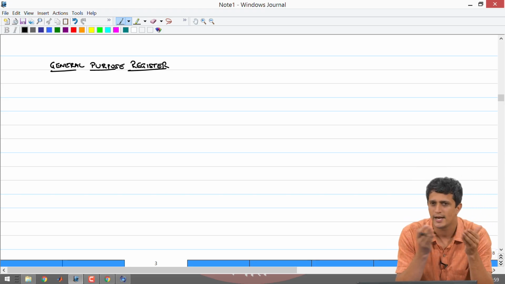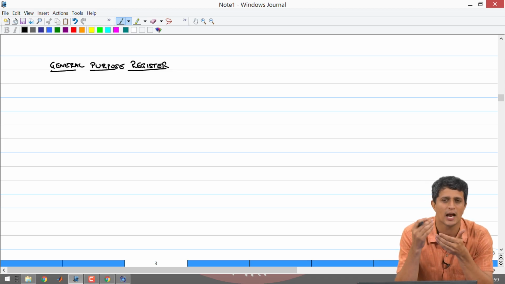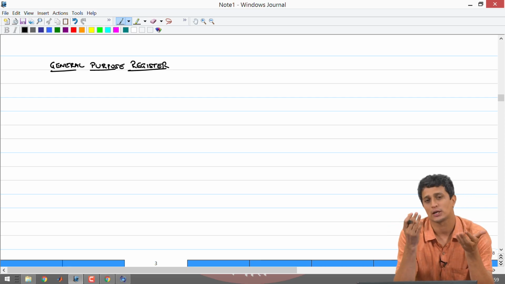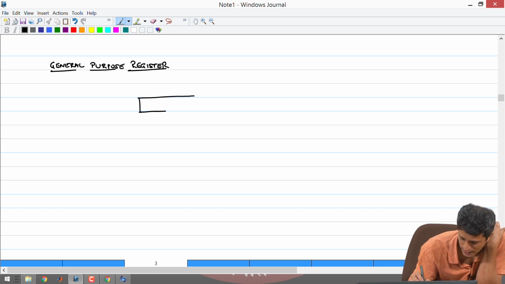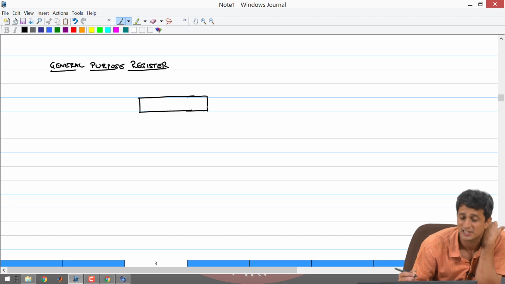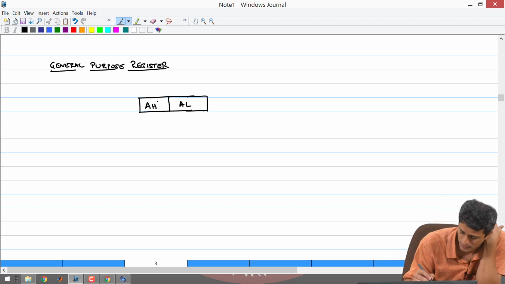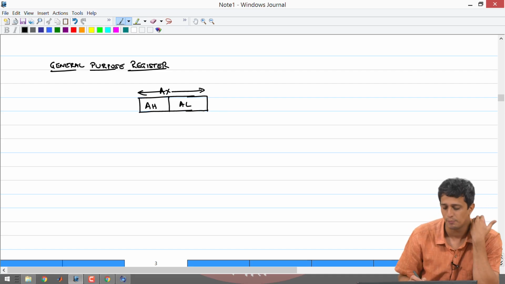traditionally the 8085 microprocessor implicitly needed to have one of the registers hard coded and fixed as one of the operands to the ALU, and this happened to be the AX register or the accumulator register. So, A stands for accumulator here, and if you look at the size of this register in the 8086 microprocessor, it is 16 bits in length. So, you have AL which is the lower 8 bits, AH which is the higher 8 bits, and this is AX, the combined register, which is 16 bits in length.